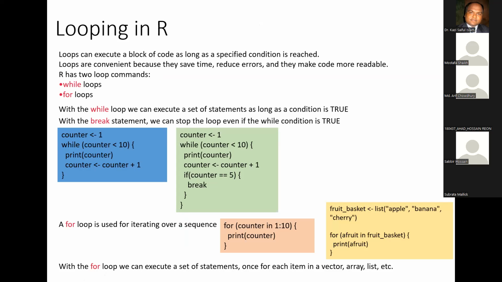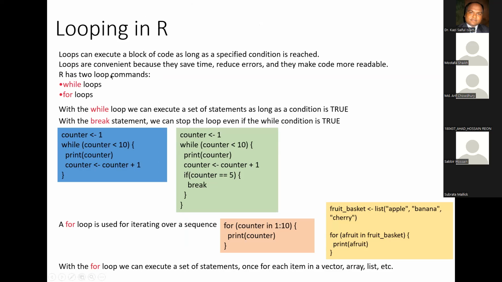Then looping. Looping is just a continual statement. You have seen that a conditional statement runs once: if it is true, then do this, otherwise do that. But if you have an operation that has to run for some time, like a counter operation, do this 10 times, or do this calculation 5 times, that kind of operation is called looping.